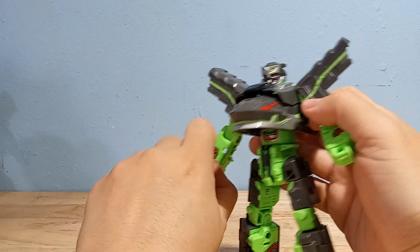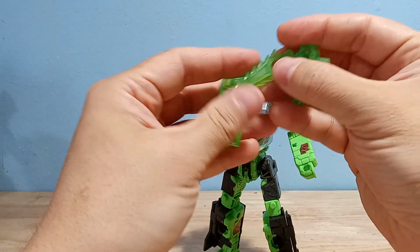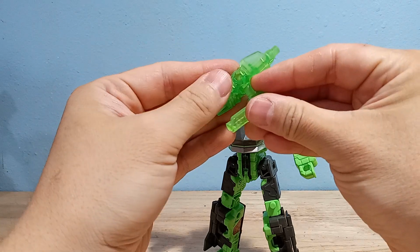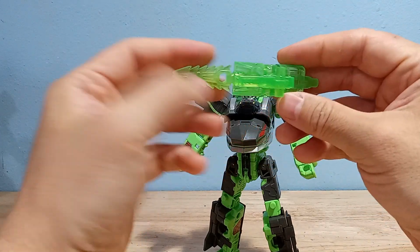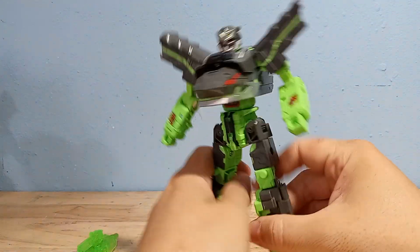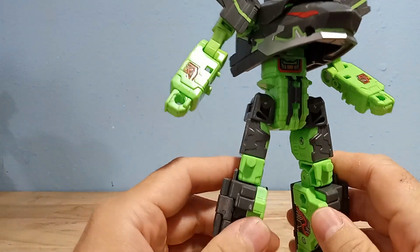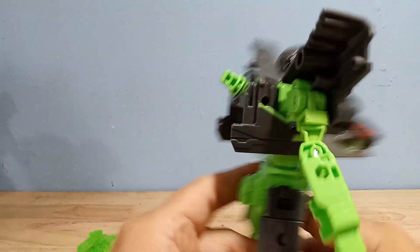Maybe if you had multiple versions of this guy, you could combine them into some kind of sword looking thing. But for now, you can just combine it into this super weapon that has a pistol and a little shanking knife. But yeah, I think he turns out really nicely. You can see the stickers that have been applied. I don't know if the stickers really add anything, but it does help to break up all this fluorescent green, which is a little bit too much.